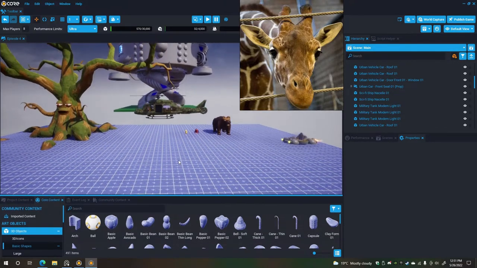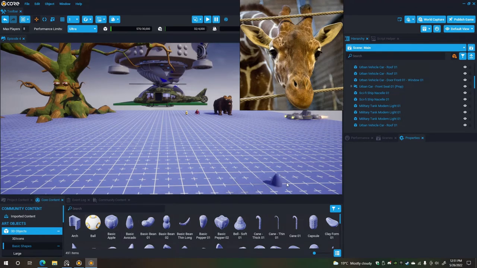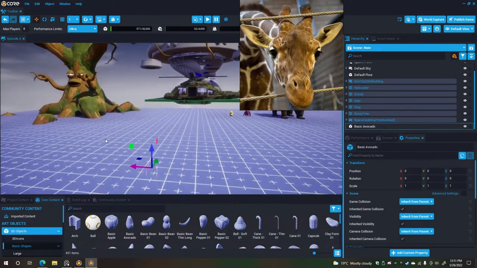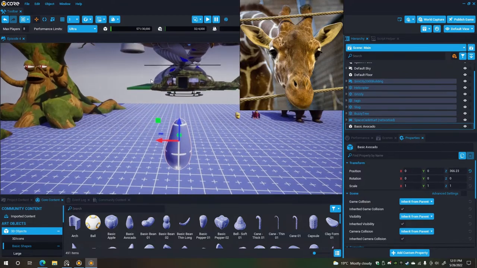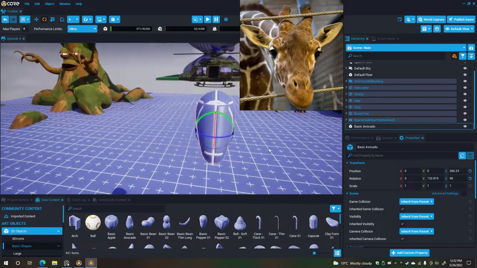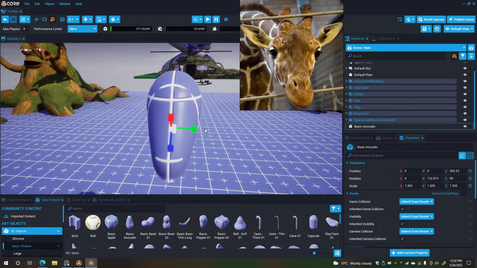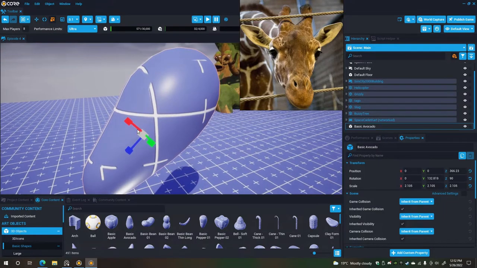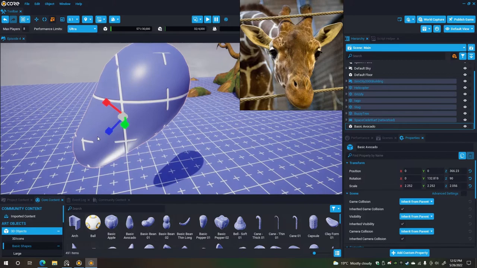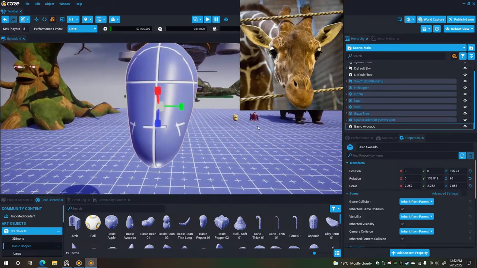Alright, so we're going to start with this head, since that'll probably be most of the detail, so we're going to collapse this. Make sure we're scrolled down to the bottom. We're gonna grab our avocado. That'll probably be a good start for the shape of his head. Like that. So we're gonna wanna build a bit big and then come back down in size after. Alright, that looks good. Looks good for a start.